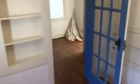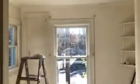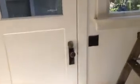Then we walk over here into the 2nd bedroom. Again, the great wood floors, lots of windows, lots of light, and then again, some great features. Takes us back to this great little sunroom nook, and then we have an outside exterior door here that takes you out to the yard. It's got a screen on it out there, you can't really see it. And then we're going right down to the basement.